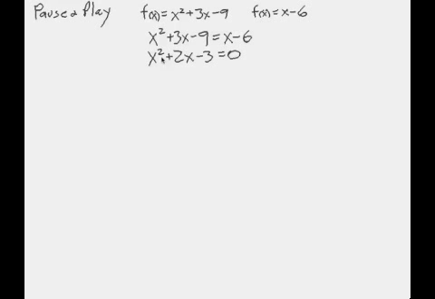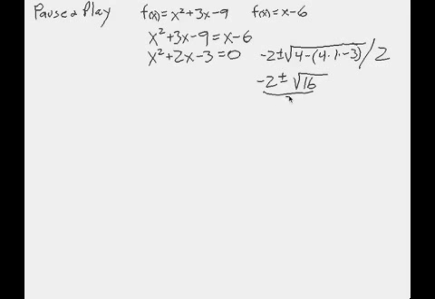Right? Use our quadratic formula to find the roots of this quadratic, which will be the two x's of our 2 points of intersection. So I've got minus 2 plus or minus square root 4, which is 2 squared, minus 4 times 1 times negative 3. And this is all going to be over 2 times 1 or 2. So I've got negative 2 plus or minus square root. See, this is 12, but it's negative. So 4 minus negative 12 is 16 all over 2. But square root of 16 is just 4, so negative 2 plus or minus 4 over 2.